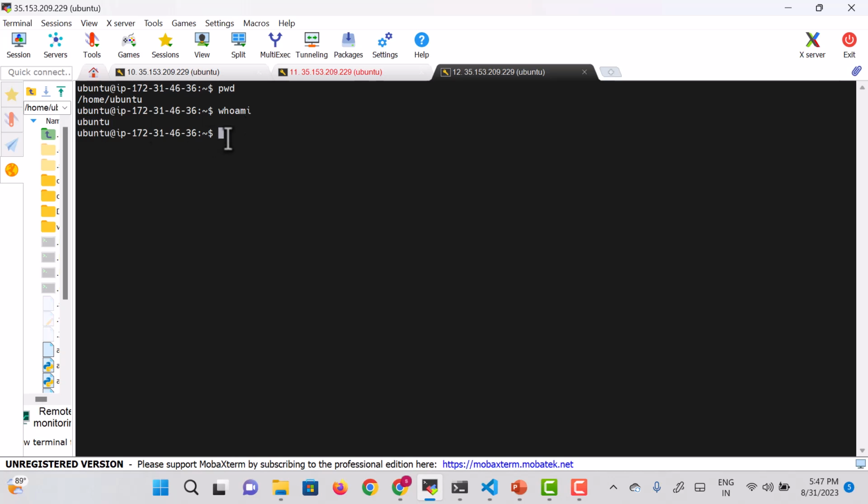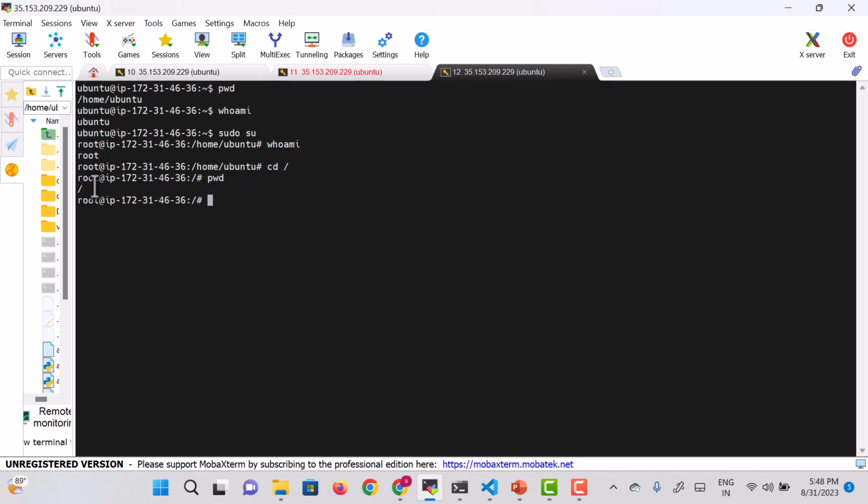Let us change to root. To change to the root user from a normal user, we can use the syntax sudo su. That means switch user to root. Now let me type whoami. whoami is the syntax used to see which user you are currently logged in as. Okay. Now let's say cd /, and to see which folder we are in, pwd. Now we are in the root folder.